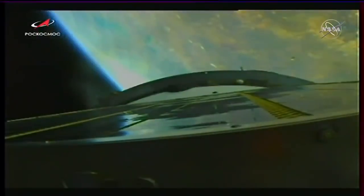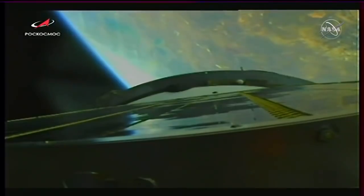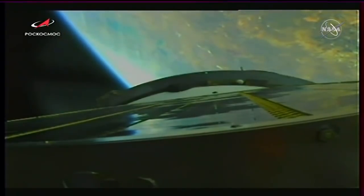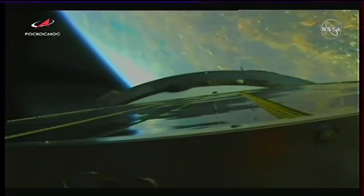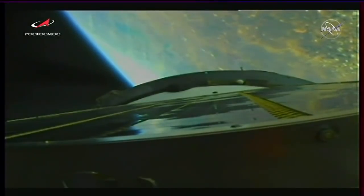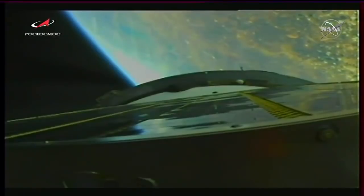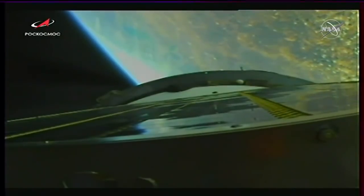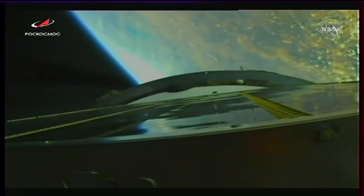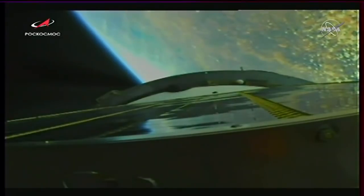2 minutes, 40 seconds into the flight. The shroud is jettisoned. So we have the automated descent flag. Copy. A good view. 170 seconds. Vehicle stable. Good motion control parameters as we pass the 3 minute mark into the flight. We are seeing the video from the external camera. 200 seconds into the flight.